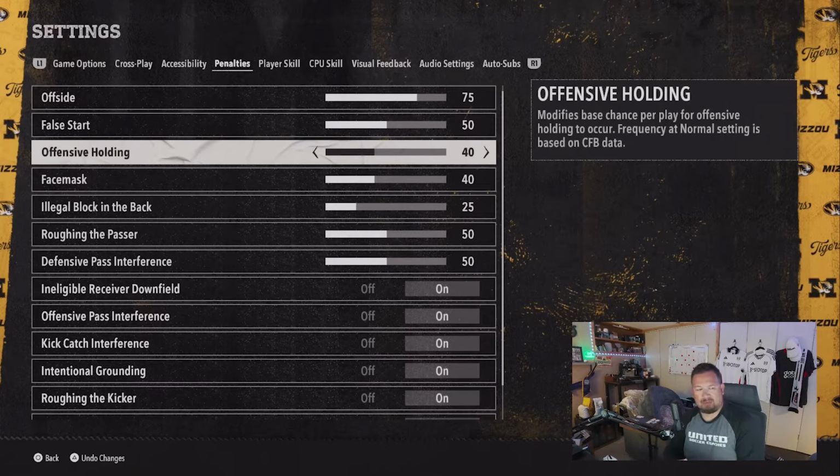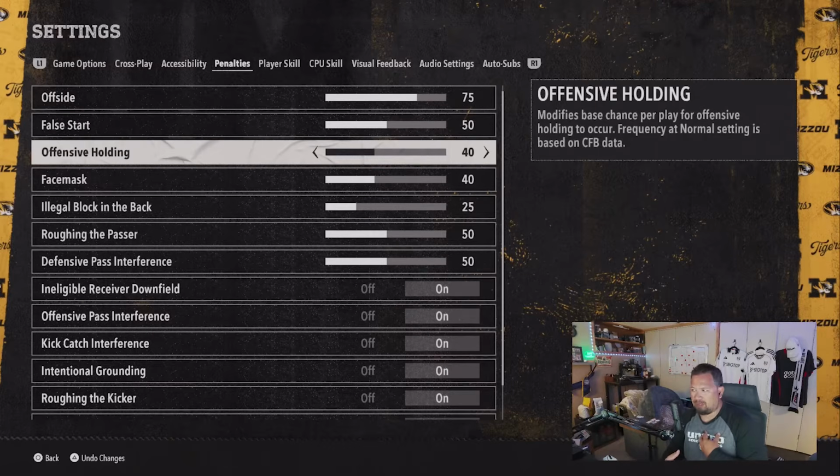And kind of what I mentioned about offensive holding. Again, the idea of getting away with it or not getting away with it, right? So offensive holding is one of the strongest cases for penalty sliders affecting gameplay because it does affect how long a block is held, and then what happens. It can be further down the field. It can happen at the first level, the second level, etc. But it also can affect, of course, the penalty being called, right? So that's a big one as well.